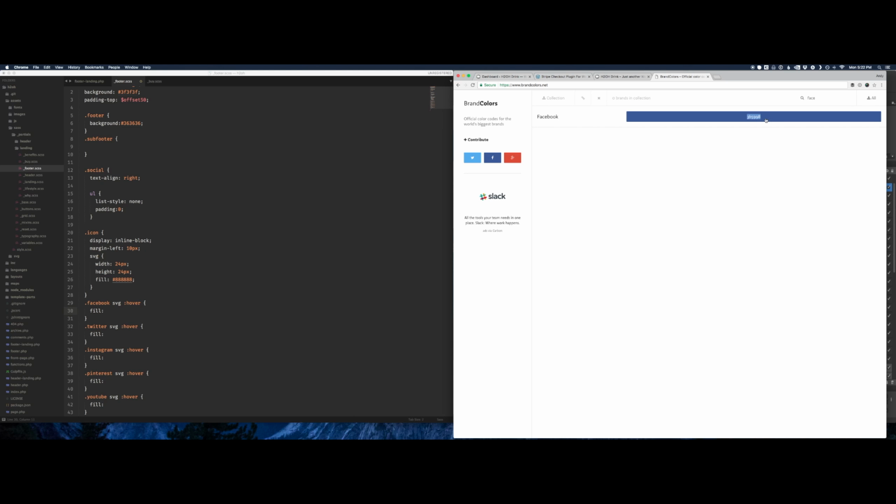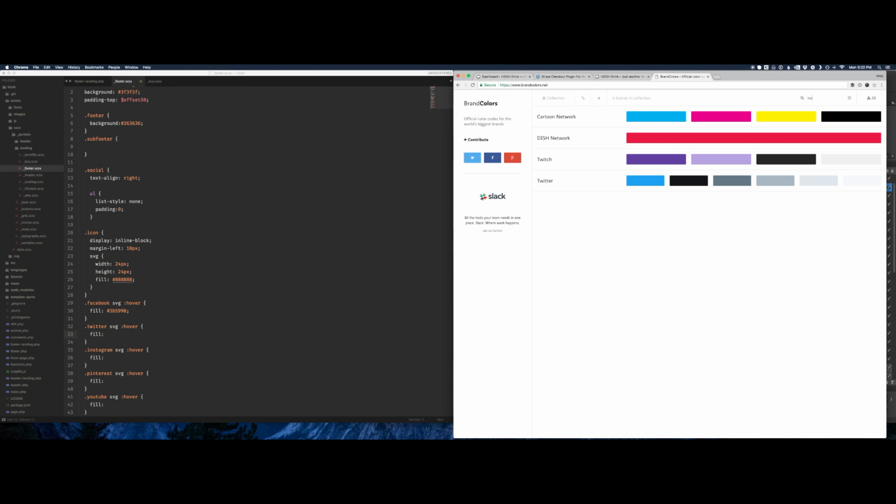I wish if you just clicked it would copy or something like that, but I guess you have to do that. And Twitter. And this crap, like if I hover, it goes crazy.